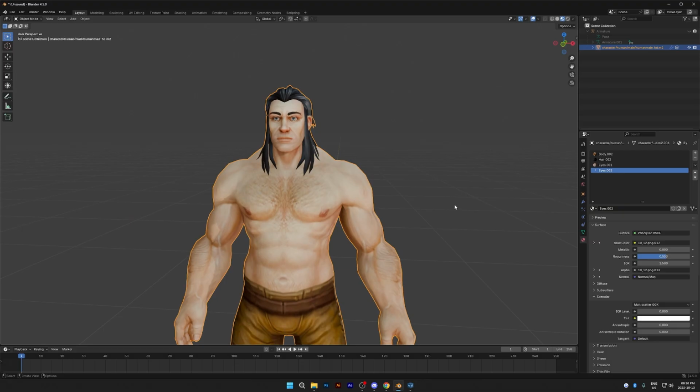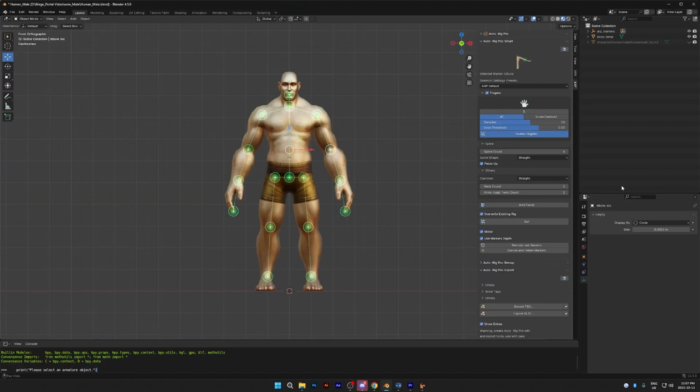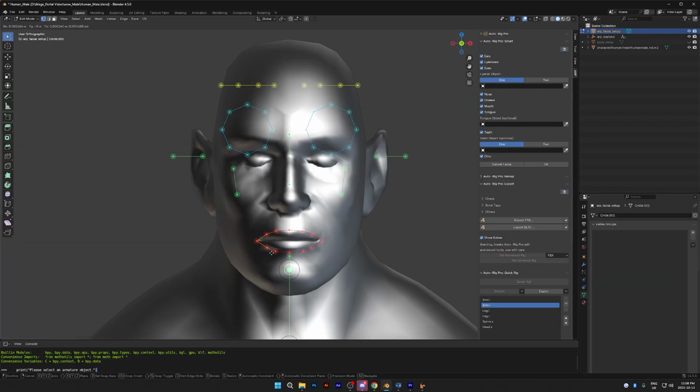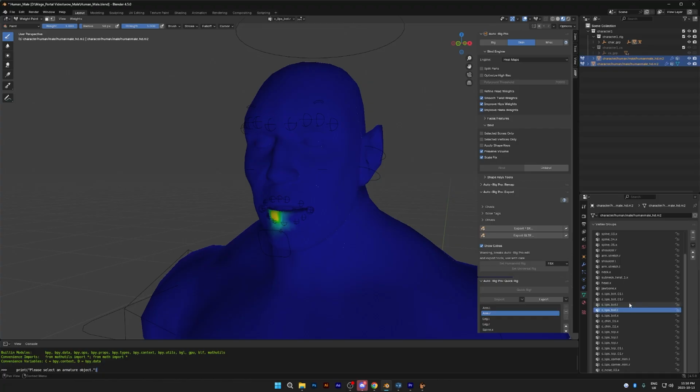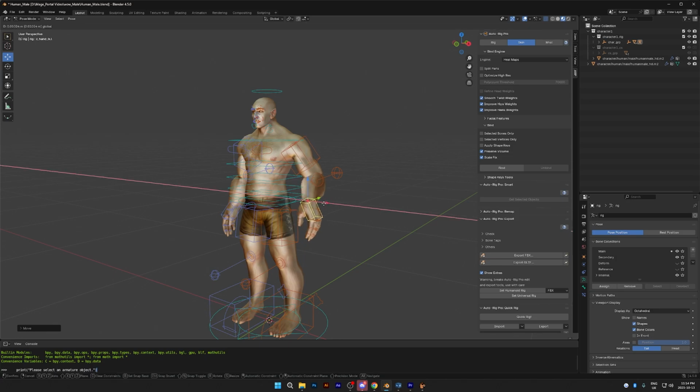And that wraps up our first video. In the next video, we're going to be using a paid add-on called AutoRig Pro to create a more complex rig. We won't be covering the face rigs in that video as they're a bit more difficult and there's a lot of weight painting to do, but we will create one eventually. We will be creating a body rig though that you can use in engines like Unreal.